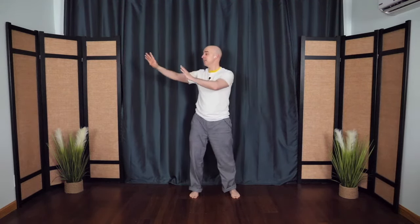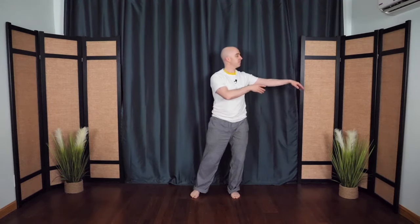And then when you're ready, you can step the back foot in, hug the tree, bring it back to center, and then soften. From here, the arms float out to the side, they drift down. Floating up to shoulder height. And then other side.